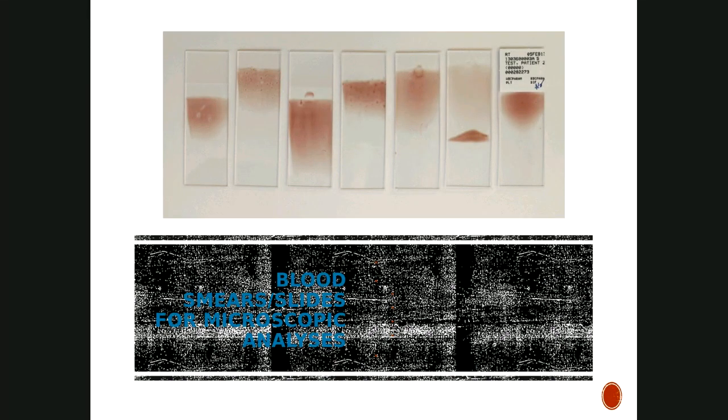The other thing that we want to be aware of is that we don't want to have slides that are too short, too long, or have a lot of bubbles in it. So a feathered edge looks like bird tips of a feather. So we want to make sure that that's what we obtain to get the best sample possible. Again, please review this procedure, and it can be found in your lab book as well.